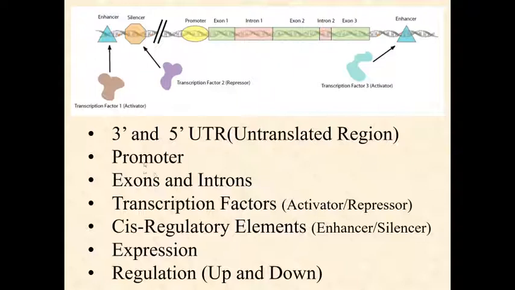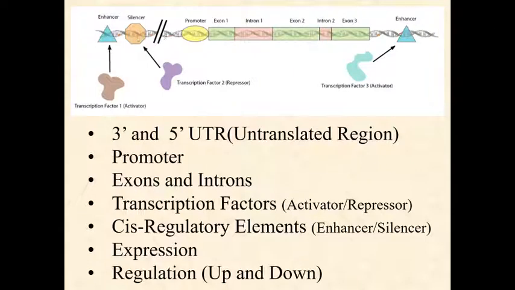Okay, so we've talked about promoters, exons, and introns. And for most people, that is what the gene is composed of. The promoter, untranslated regions, and the introns and exons, that makes up the gene. All right, so just be aware of that. That's the strict definition of a gene. However, there are other important parts of the DNA that play a role in how that gene functions. So although these are not strictly part of the gene, we are going to include them here in our discussion of genes, and you need to be aware of their names and just in very general terms how they work.